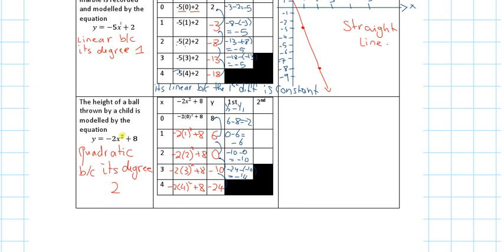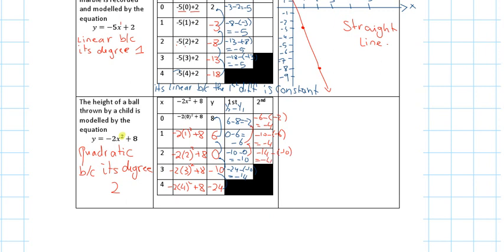Now, if it's linear, it should be constant. In order for me to be able to say that it's quadratic, I have to find the second difference. So now, I take the first difference and I subtract. Same thing as I was doing with the y's, I'm going to do it with the first difference. So I do negative 6 take away negative 2. What is that? Negative 4. Negative 10 take away negative 6. Negative 4. Negative 14 take away negative 10. That's negative 4.